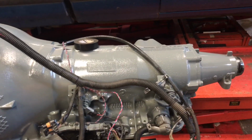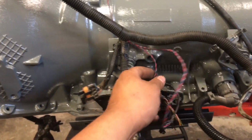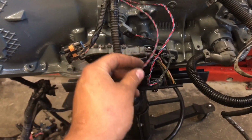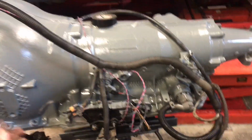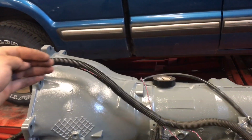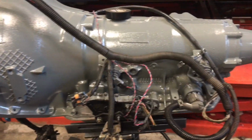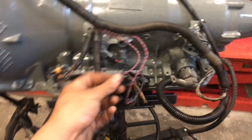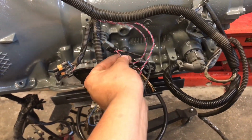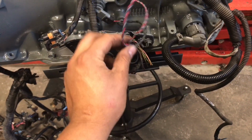Alright guys, so in the stock application, the wiring kind of comes through the top like this. And so here's where the wiring comes out. I'm going to leave a little slack in it just because it might be a little different once it's actually in the truck. But it's something like this. The wiring's on top on the side, where the wiring goes clamped to the fuel lines. So I'm gonna just leave it like this, and I think I'm gonna pull the pins out and just solder them straight to here, and then there, or maybe I just might cut the wire there and then solder it together here.